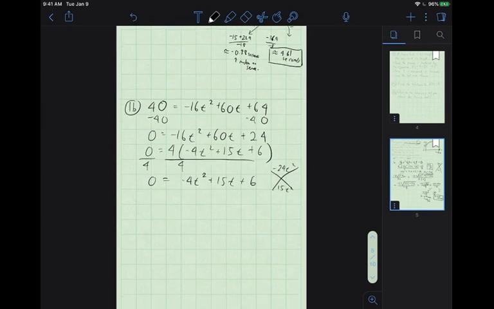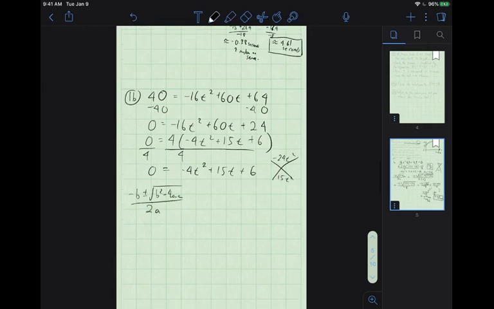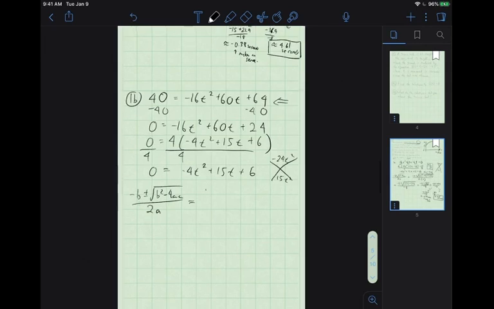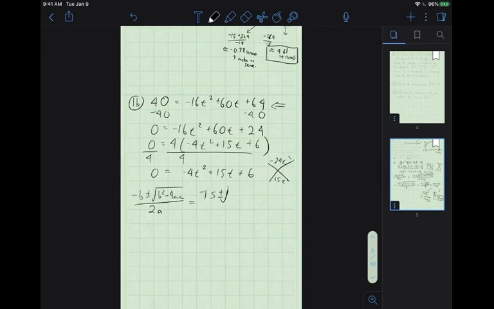Should we complete the square? I see that this middle term is not even, so completing the square probably wouldn't be such a great idea. I'm probably going to have answers that are decimals. So quadratic formula once more. The tough part about word problems is really setting up the initial equation over here. Solving, since we know the quadratic formula now, isn't so bad. There are a lot of steps, so it's worth practicing through all these.